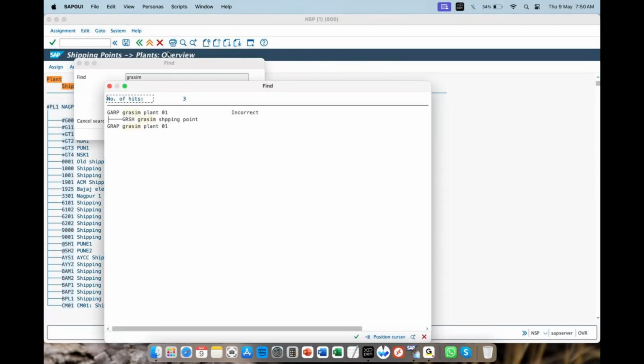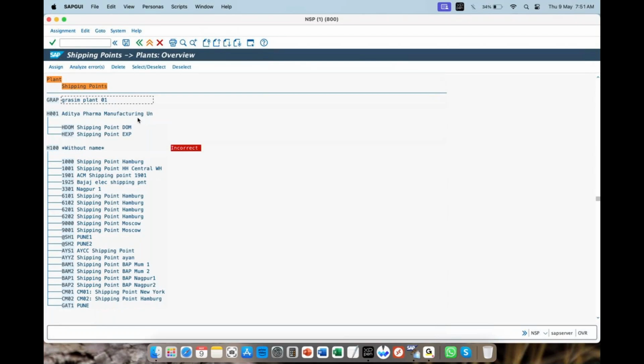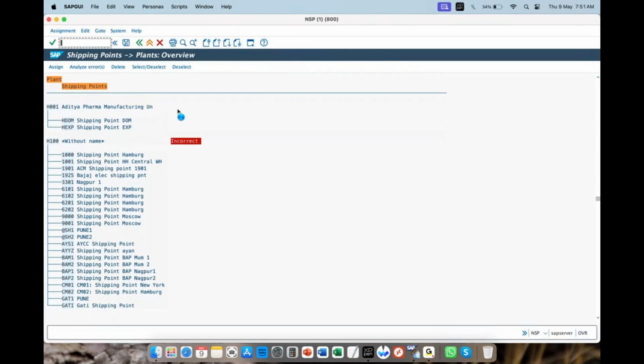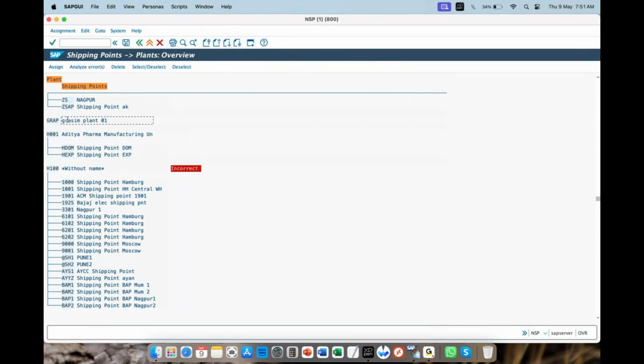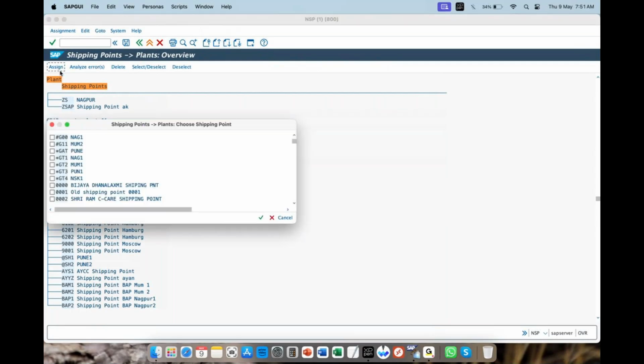See, our plant and shipping point. Here the problem is while working on enterprise structure, it was somehow duplicated, every time we were facing this. That's the reason assignment was missing, it is showing. Let me redo it.